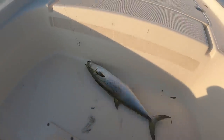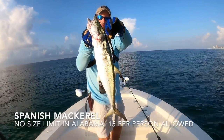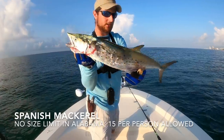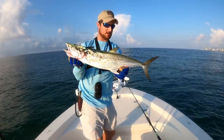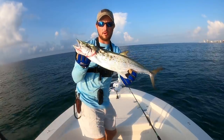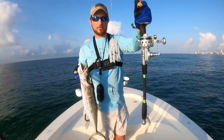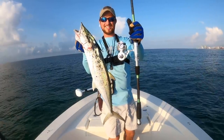Heck yeah, that's a stud Spanish. Look at that. On my duster rig here with the cigar minnow. About time. Got a perfect Spanish mackerel here. He's pretty big, and I got him on the duster. Look at the teeth on these. You've seen me catch these before if you've kept up and watched my videos. But he's going to go home, and I'm going to fry him for lunch. Perfect fish. He was caught on that duster with that stinger hook. What a beautiful fish. Heck yeah.